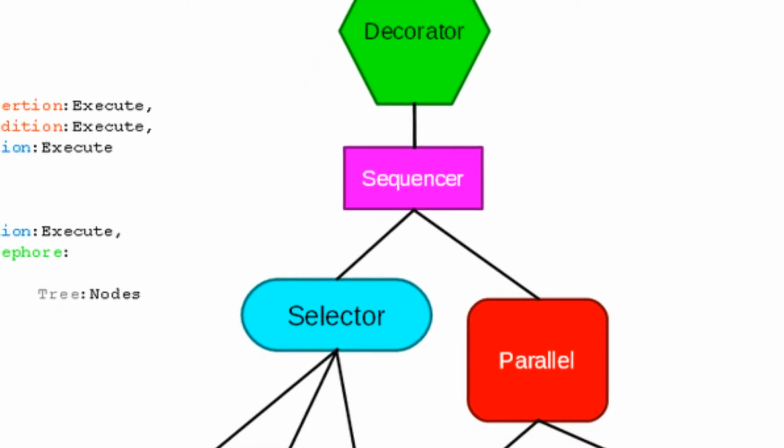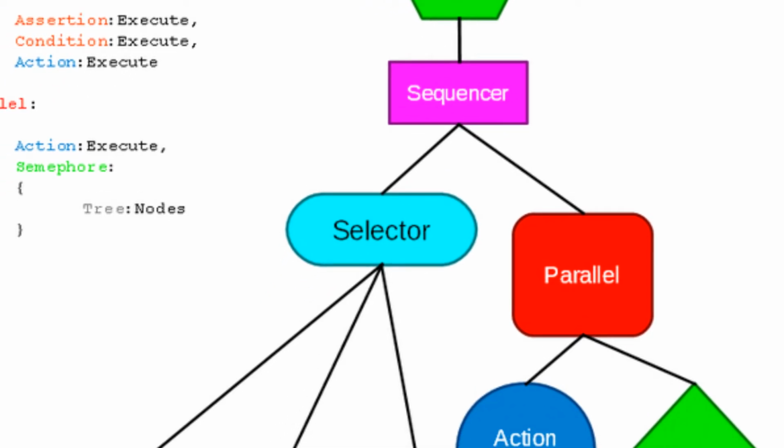The selector node complements the sequence node. It will select a child based on some criteria: priority, weight, cost, or it could select those children randomly. If a child returns a success, the selector will bail out and return a success result. If the child returns a failure, it will actually move on to the next child and process that child node. The selector will only return a failure if all the children fail.